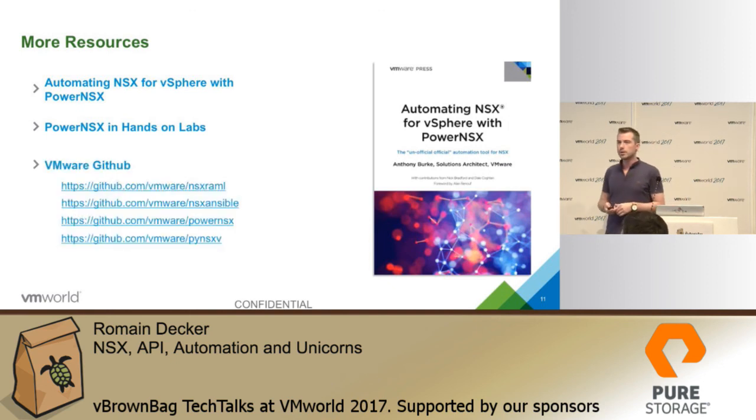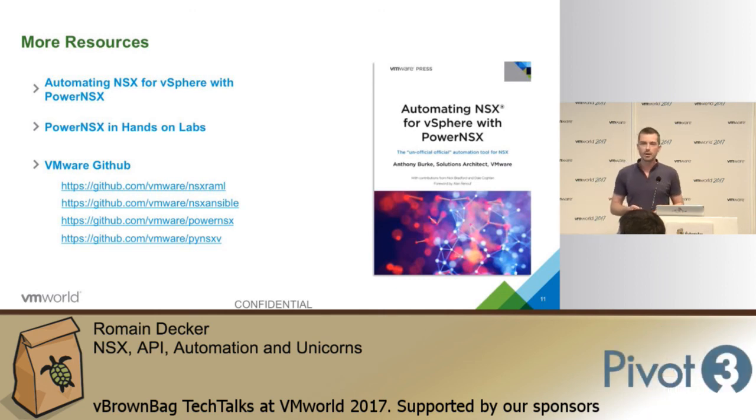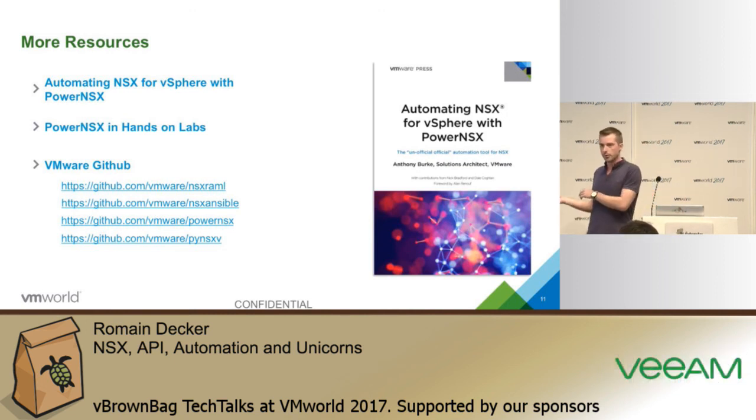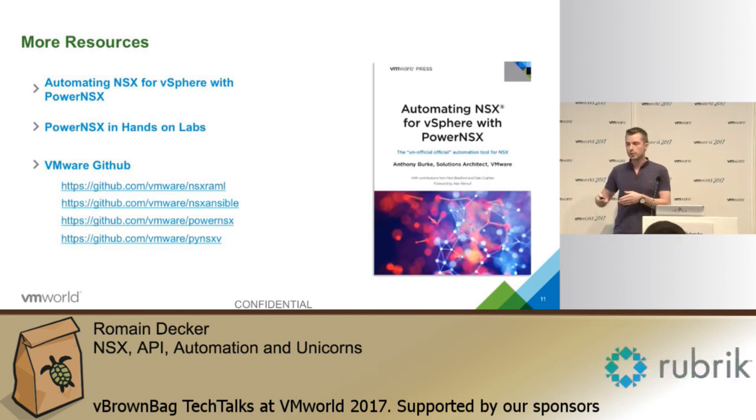And last one, go to GitHub, github.com/VMware. They have hundreds of repositories. So we have the NSX RAML, the NSX Ansible, PowerOnEssex, Python NSX. I didn't speak about it, but we do have a Python NSX module if you know Python and if you're familiar with Python, or if your teams are already using Python. They have examples also on GitHub.